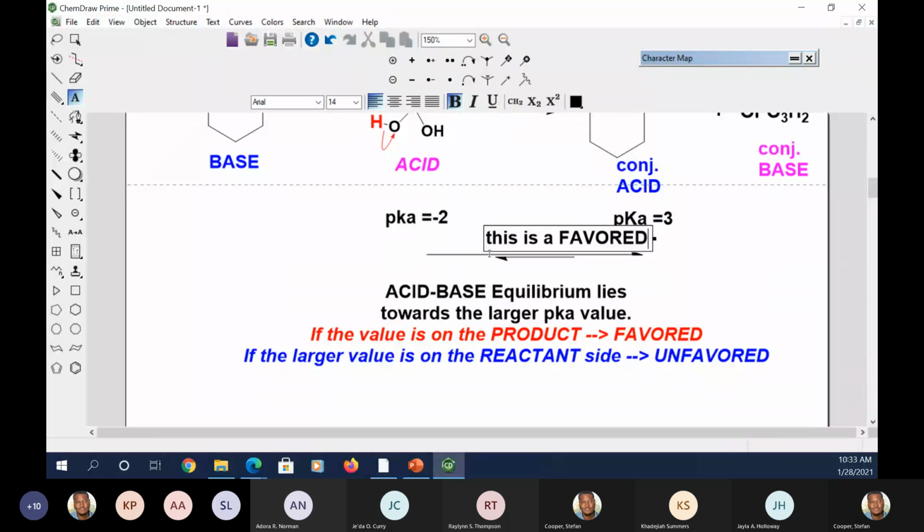I mixed these two things in the hopes of generating these products, right? So whenever the product becomes favorable, whenever I know that the products I'm seeing, or the products that I want, I actually see in the flask, we always call that favorable. But when I mix two chemicals and I observe the reaction and I only see the starting reactants, then I know that the reaction hasn't occurred. So we usually call that unfavored.